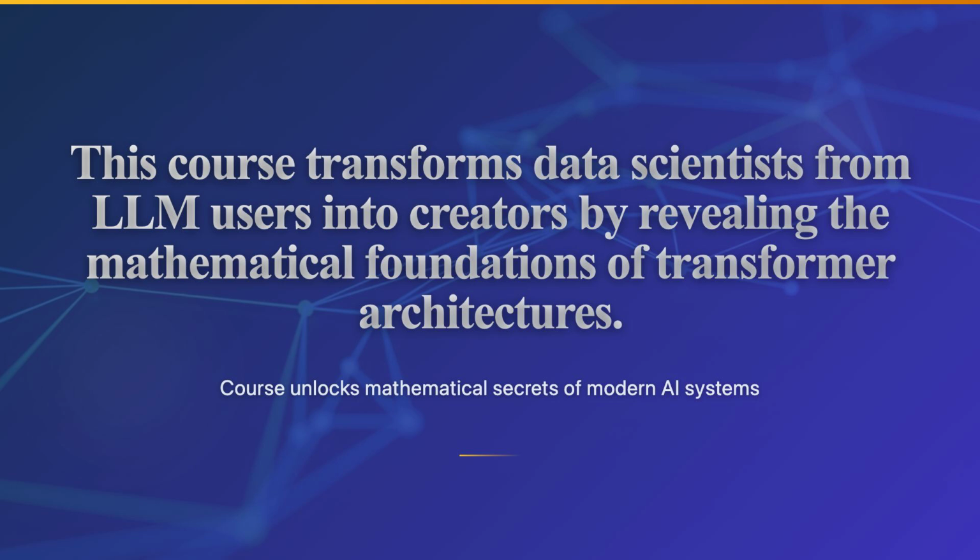We'll deconstruct the transformer architecture that drives ChatGPT, Claude, and every major LLM you've encountered. By the end of this journey, you'll understand the precise mathematical transformations that convert raw text into intelligent responses. You'll grasp the attention mechanism that revolutionized AI, the embedding strategies that capture meaning, and the neural architectures that enable reasoning. This isn't just theory. It's the foundation you need to conduct cutting-edge Gen AI research, modify existing models, and build the next generation of AI systems. Ready to move from user to creator?